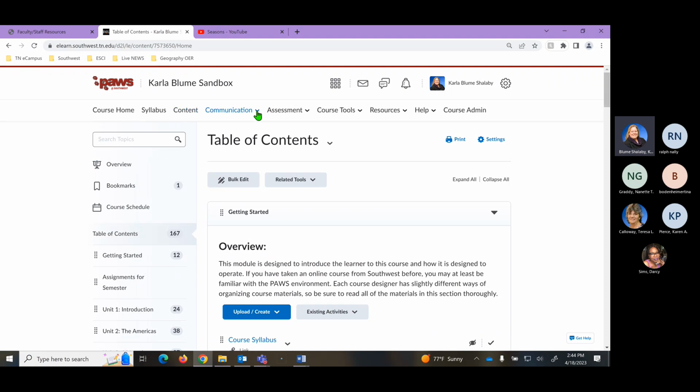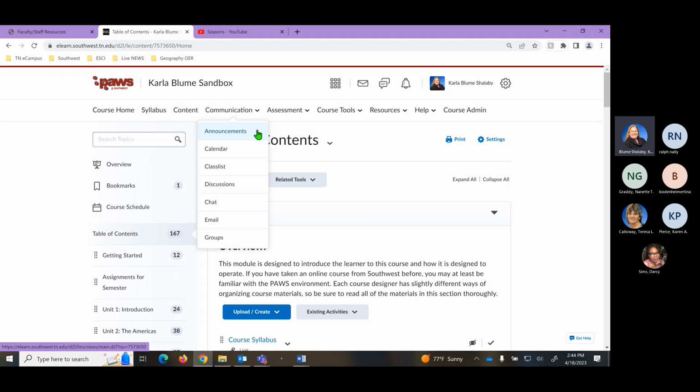Then you have your communication tools. Your communication tools are announcements, which I'll get to in a few moments. You have your calendars. You have your class list. All of these are different tools that will be discussed separately. These are all ways in which to communicate with the student. The class list is used to email the students. The email is used to read and respond to emails received. And again, we'll have that more specifically and in detail on the email training on Monday.